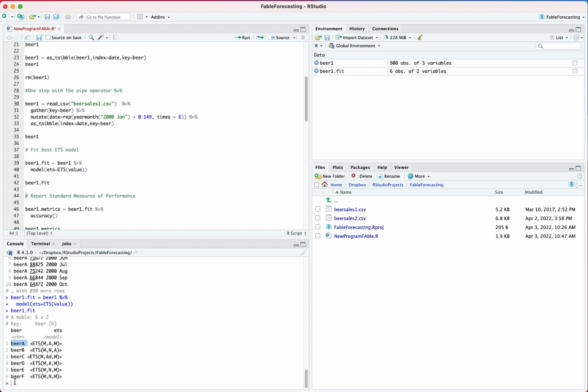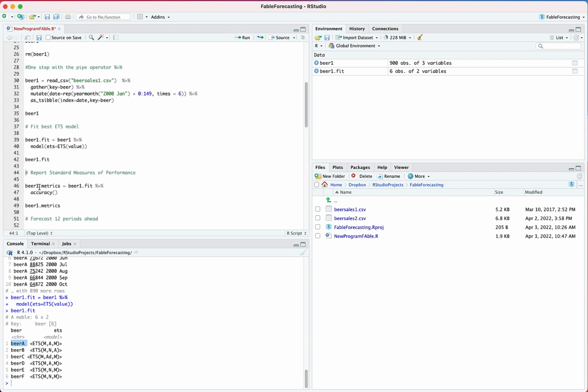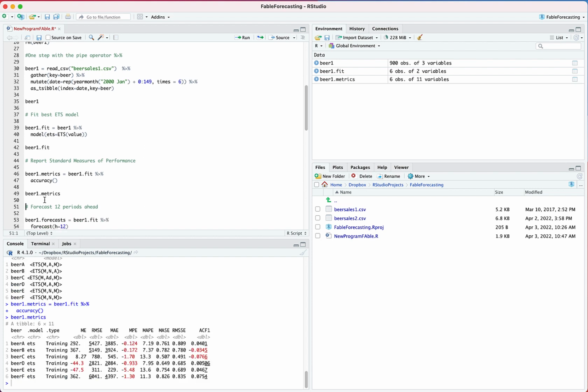So that's the beauty of this simple script, that it's going to automate the process of estimating different models for different columns. We can report the standard measures of performance. So I'm going to call it beer one metrics, and I'm going to pass the object that contains the models to this function called accuracy, and then I'm going to let you see what it contains.